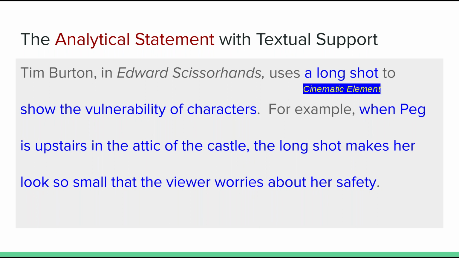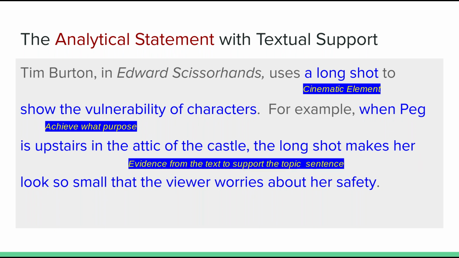You'll notice here that we have a cinematic element or technique that we're commenting about, long shots in this case, and the effect of that. What purpose does it achieve? What do you see Tim Burton doing it? What's the why behind it? And then right after that, you'll notice I layer in a piece of evidence to support it. So these would be my first two sentences in my paragraph.